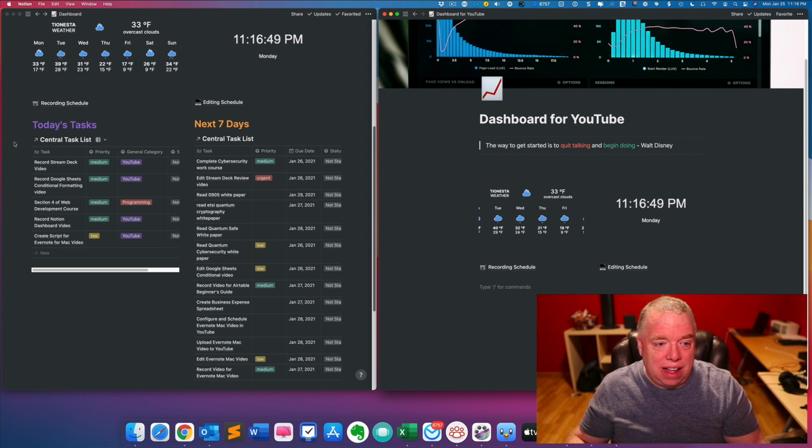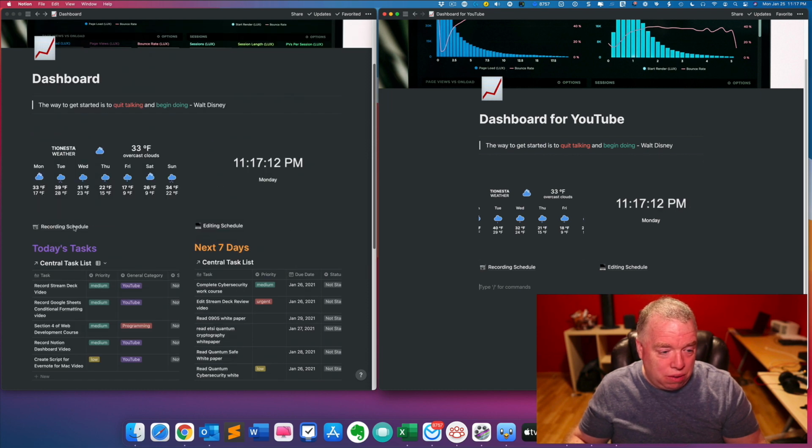Linked databases have this little arrow right here that points to the upper right, and what that's saying is this view is actually getting its data from this database. So that's what the arrow says. It says this data is coming from here, and notice I'm using the same database here, and here it's pointing to the same central task list as the views on these 2 pages.